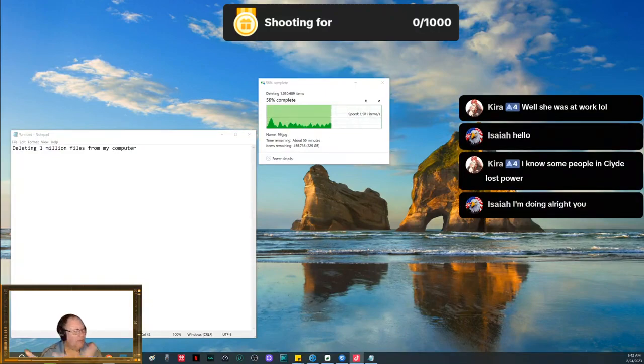I'm just deleting files. Hard drive was full. After going through and tweaking the computer, it's like, where's all this space being taken up at? And it was my trash can. So I started the process. When it got to 1 million, I figured I'll just make a live out of this, because some people like to watch countdowns. It's one of those things where you wish you could always play the final countdown in the background. But hey, something to do with copyright.